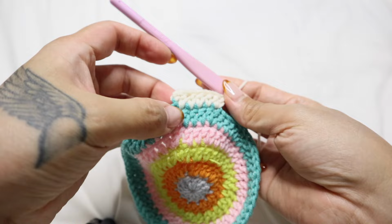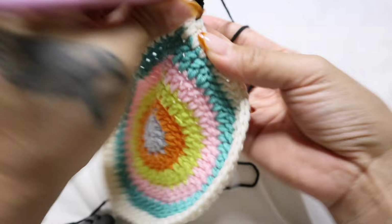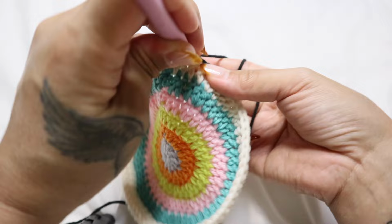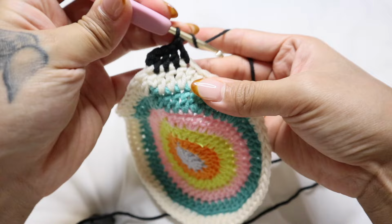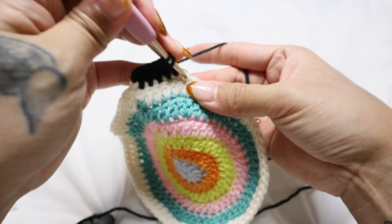So here for the black yarn, we are going to work on each loop, each stitch, one double crochet for five times. And on the next row, we are going to do two double crochet on the same loop. So one double crochet, one double crochet, another one double crochet, until you reach five times. And on the sixth loop, you're going to do two double crochet on the same loop.